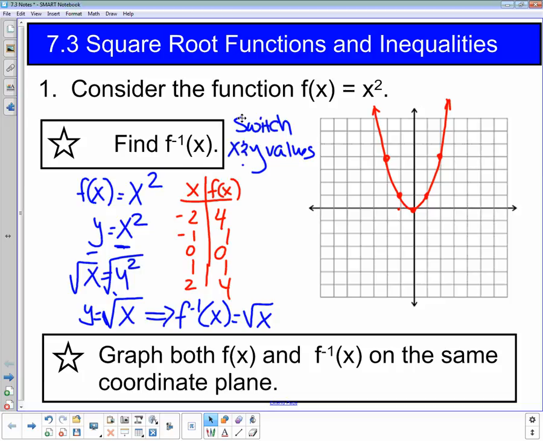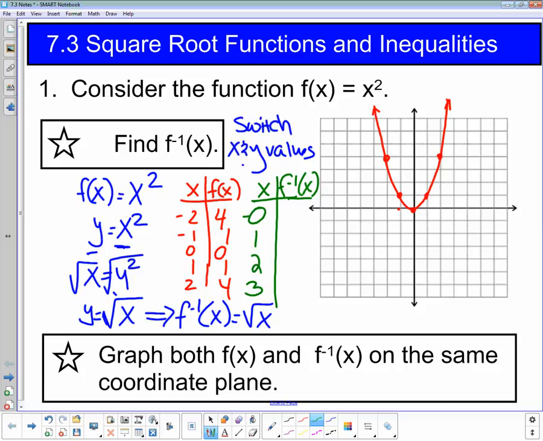All right, so if we plot our f inverse out on the same coordinate plane, I'll do that in green here. So we have x, and then we have f inverse of x. We have just a couple of values. Actually, we'll start with 0, 1, 2, and 3. You'll notice that I didn't go negative because if you put a negative underneath a square root, it's undefined. You're going to come up with an imaginary number. So we'll just start at 0 when we have the square root of x. So our f inverse is square root of x.